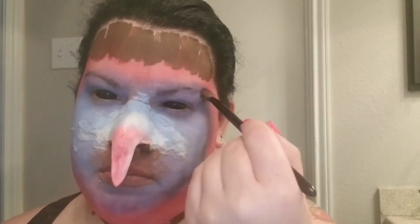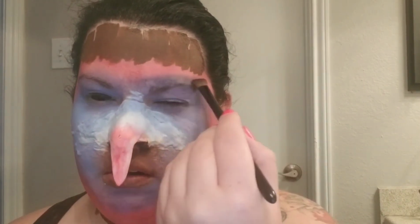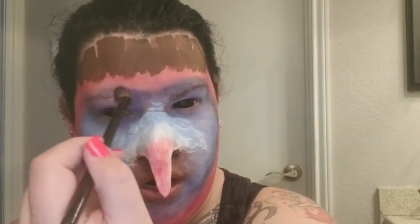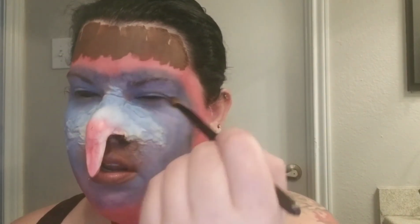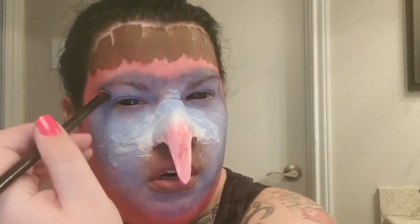Just so you guys know, I'm not trying to be super precise, super accurate. This is all in good fun. I'm gonna give him kind of a furrowed brow area because he's mad. People are hunting him. Not 100% sure why I made him a he, but whatever.